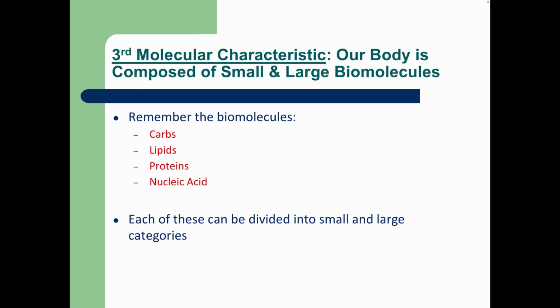So third molecular characteristic is that our body is composed of small and large biomolecules. So remember, the main biomolecules are carbohydrates, lipids, proteins, and nucleic acids. And each of these can be divided into smaller and large categories, which we'll discuss throughout this lecture and when we take a dive into each of these individually.